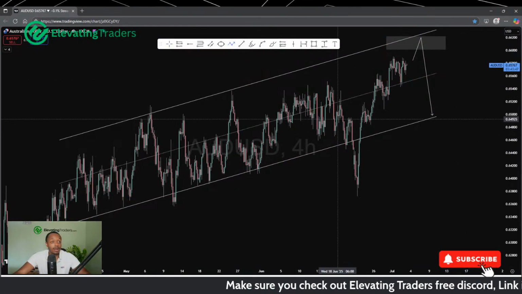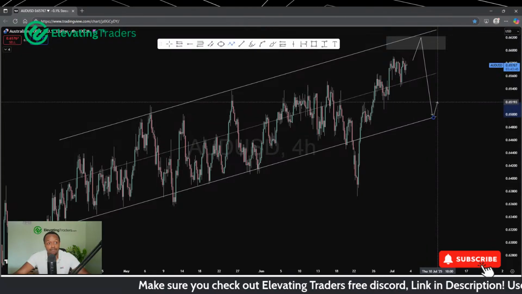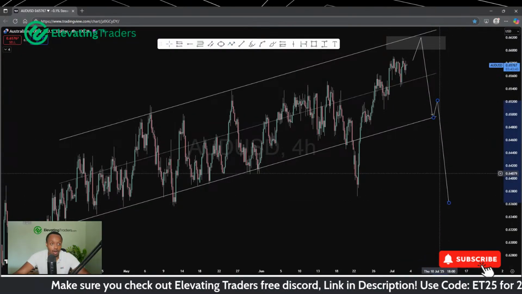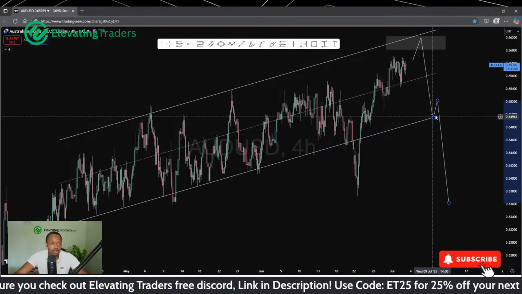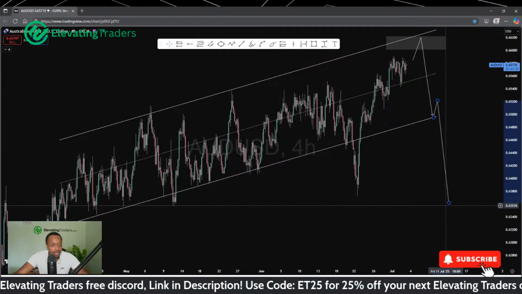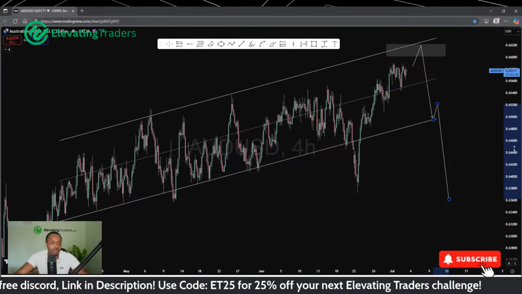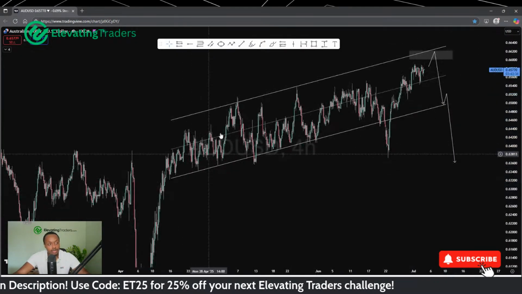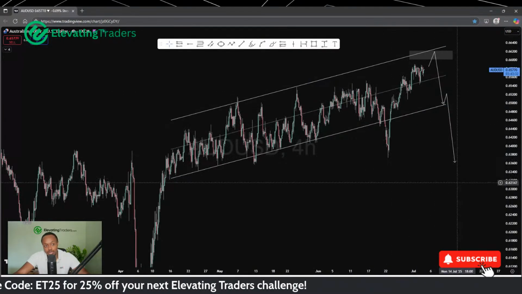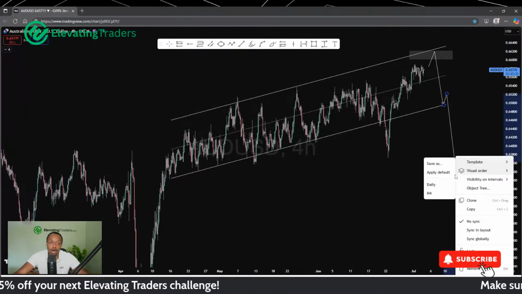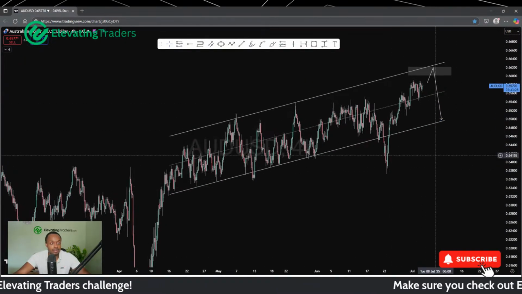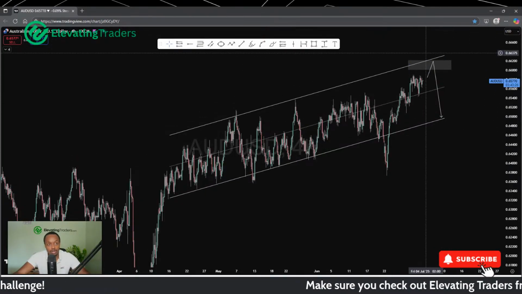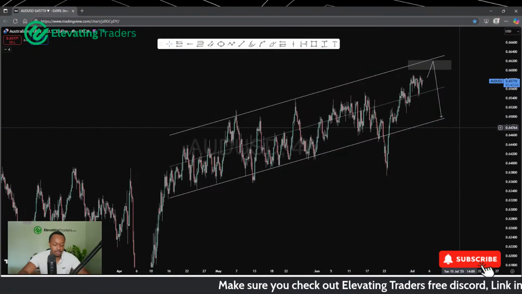And then the reason why I like the short a lot is because potentially I can capitalize on the breakout as well. Take a good chunk of profits at the low, but leave some to run just in case we show signs of continuation, because these ascending channels, they tend to break lower, and hopefully we can catch that, but we'll have to wait and see. But yeah, Aussie dollar still keeping a close eye at 0.66.